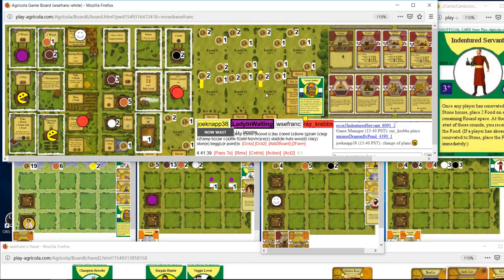But I probably will occupation. Oh, you know what? I don't have any miners that I can play on family growth. So probably I should occupation and trigger charcoal burner so I get a wood and then I can use that wood to pay for bonfire or goblet, for example. Both of those would be fine options.